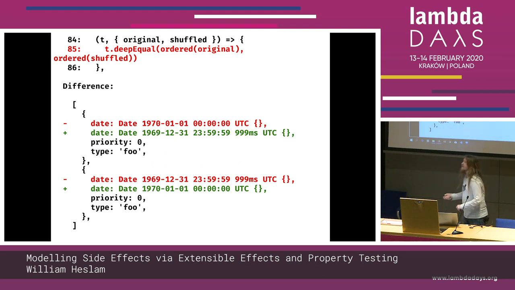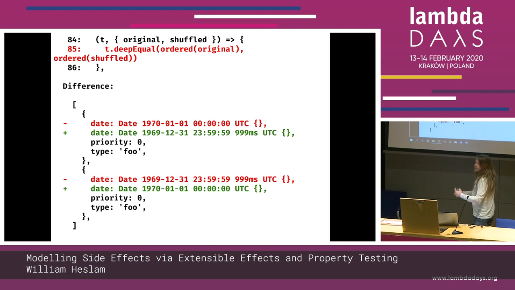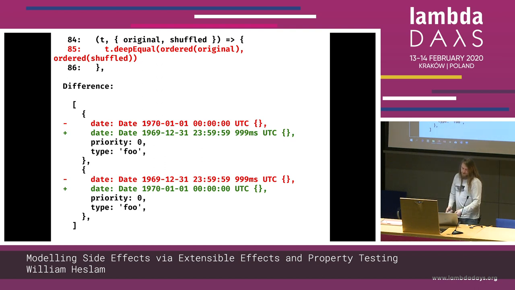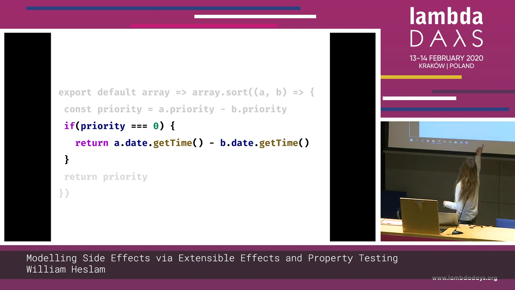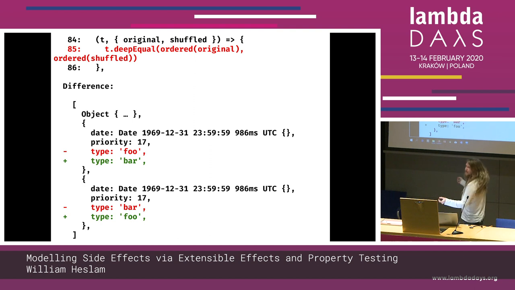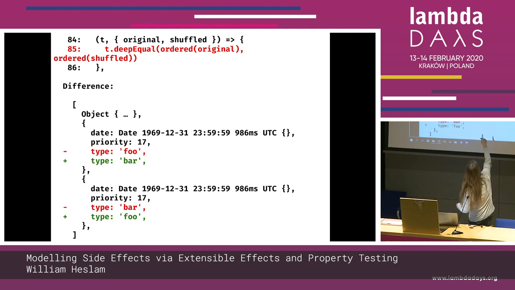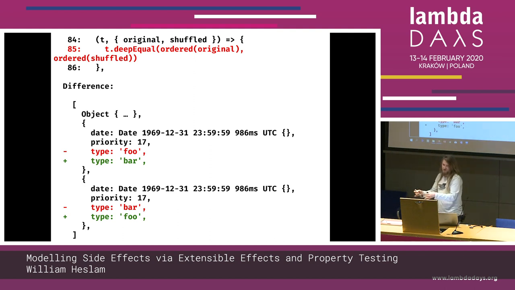It runs 100 times by default. Lo and behold, it's found a failing case. It's pointing out that the original and shuffled versions gave back two different results — the date in one was the other way around. So there's a problem with our sorting function. We fix it: if priority subtracting A from B is zero — i.e., they have the same priority — let's use something else to sort by, in this case the date. We run the test, and it fails again. This time it's saying the types are different — the original and shuffled versions had them in reverse order and our sorting function didn't deal with that.